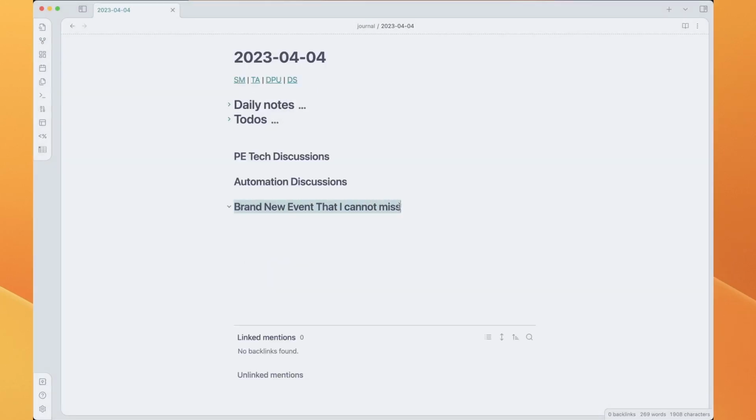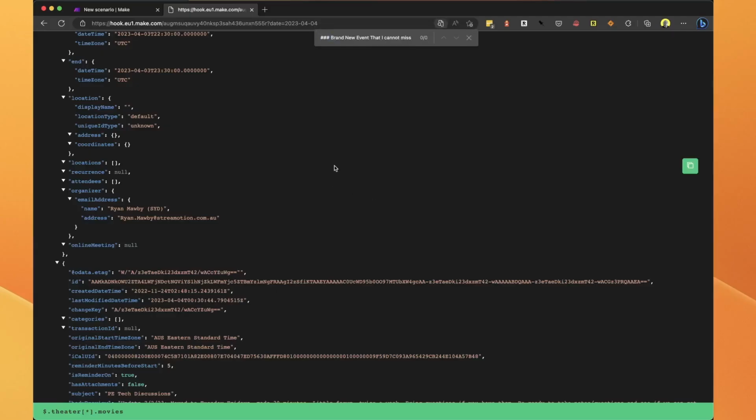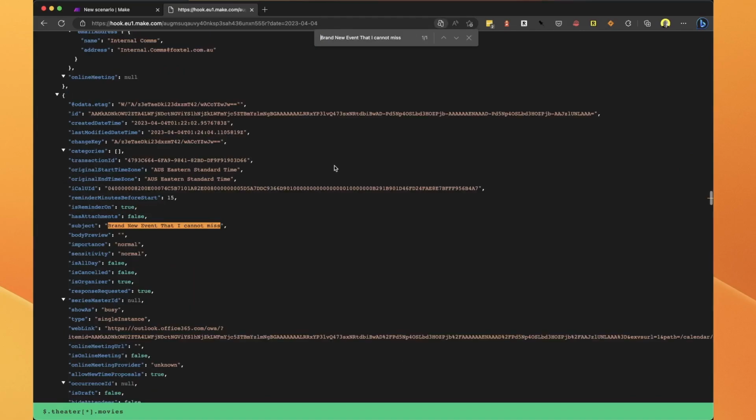Brand new event that I cannot miss. So that should be returned in the JSON. There we go. So it's there. So we want to get that subject out and into our Obsidian Daily Note, and I'll show you how to do that in the next steps.